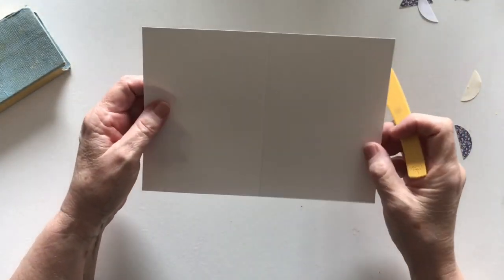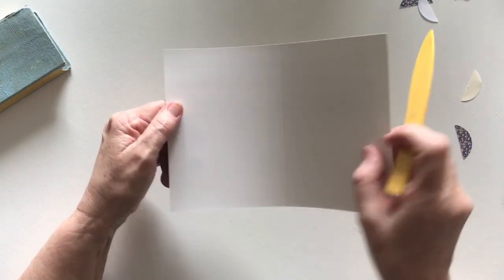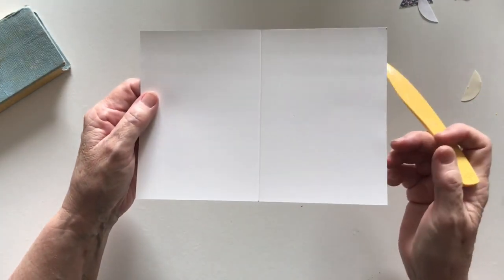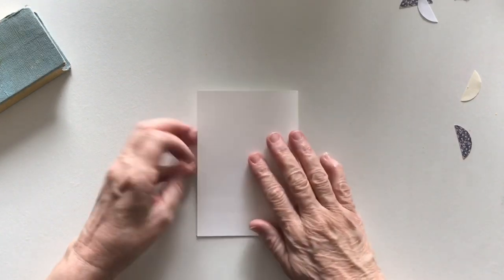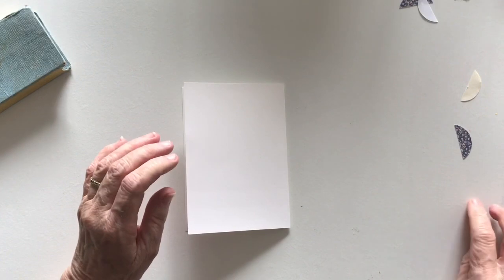Now you may think that to fold that, you now fold that over this way, like this, but you actually don't. It's sort of a bit counterintuitive, but you fold it toward the mountain. So that's how you'd score it. And then it doesn't matter if you want it the other way. The easiest thing to get it to do is to fold toward the mountain. I'm not sure why that is.